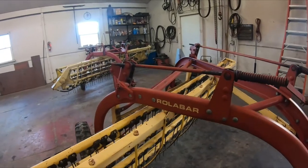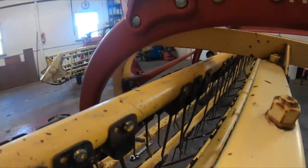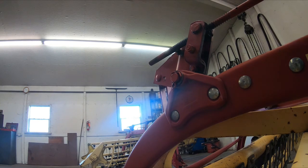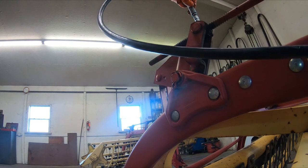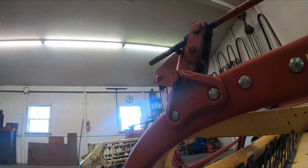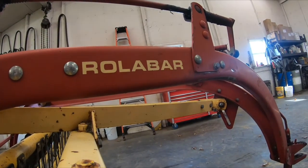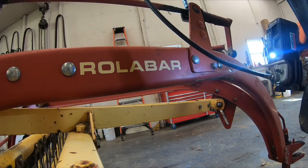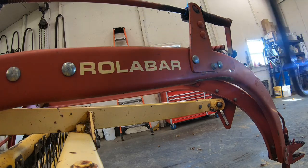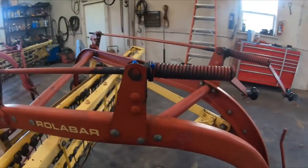I have a lock and lube, but I'm not gonna go through the headache of putting the dang thing on just to grease these rakes. If I'm going to use the lock and lube, I'm going to put the thing on, and I'm going to leave it on, a grease gun, but that's not going to happen anytime soon, so we will just keep greasing this way.